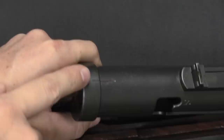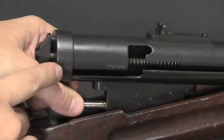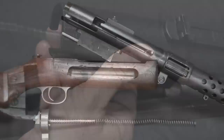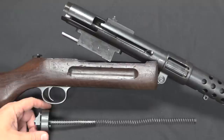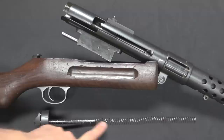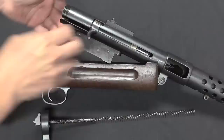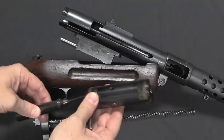To get the bolt out we take the rear cap and rotate it. You can see there are two marking lines — one for in place and ready to fire, and one for disassembly. So we rotate it to that position and gently let it out. One of the downsides to the MP18 is that it has a very long and very thin recoil spring, which is really prone to binding and kinking when installed. With the spring and guide out we can take the bolt out — we pull it back to a certain point, rotate it down, and then pull it the rest of the way out.